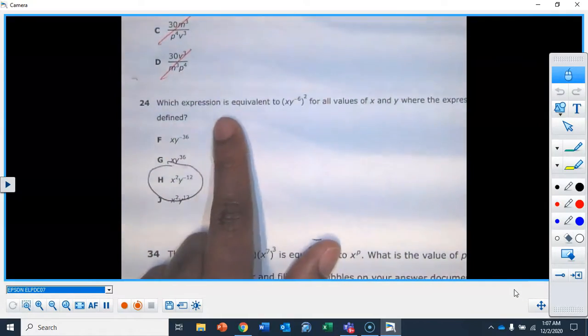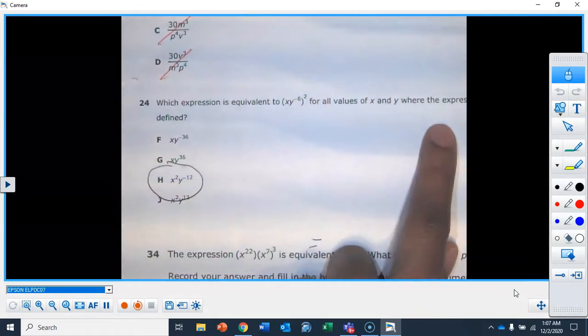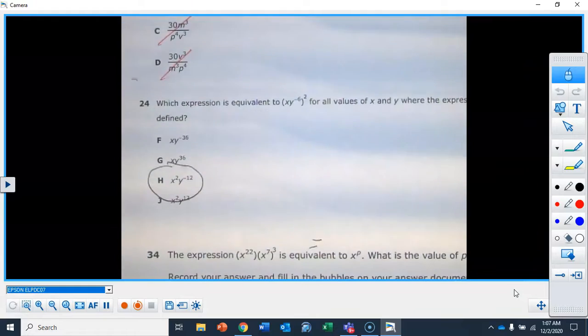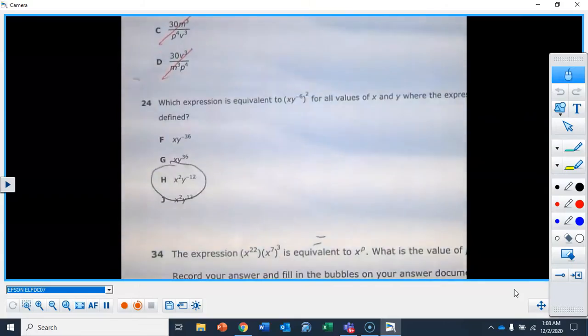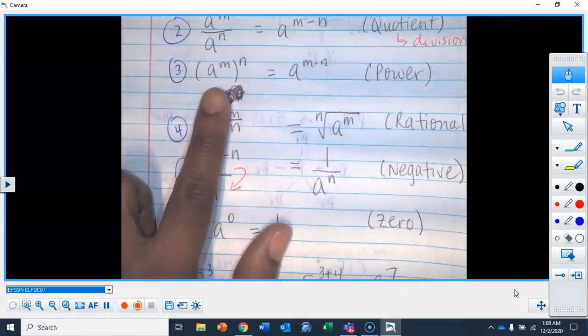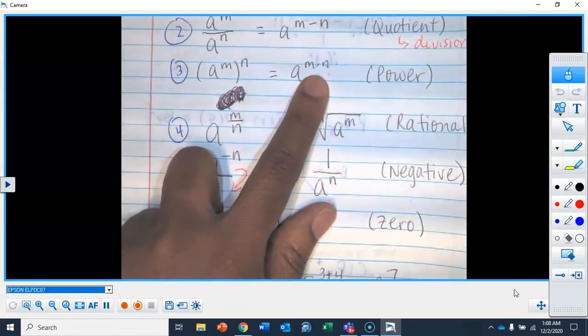Pause the video. And then right here, this one I am going to do for you, this is another STAR question. Which expression is equivalent? Here it is. It says for all values of x and y. Basically, just say, hey, apply the law of exponents. The answer should be H. So I'm going to work this one out super quick. And the reason why I want to do this one is because it's a law that you haven't seen, which is this one, the power of powers. Real quick, this one. I have a base raised to a power, and then it's raised to another power. I have to do multiplication.